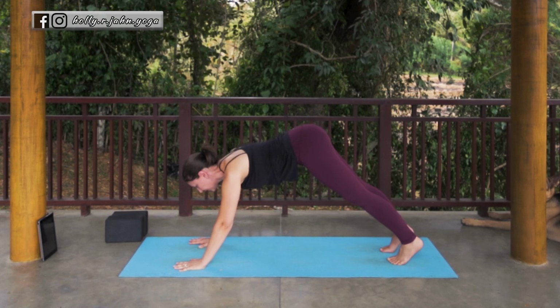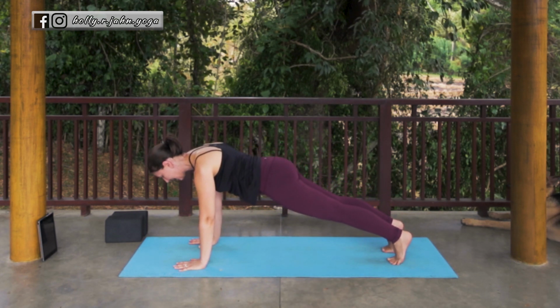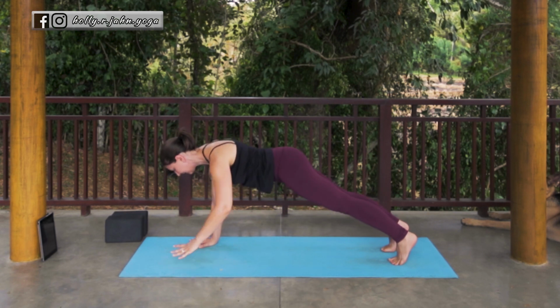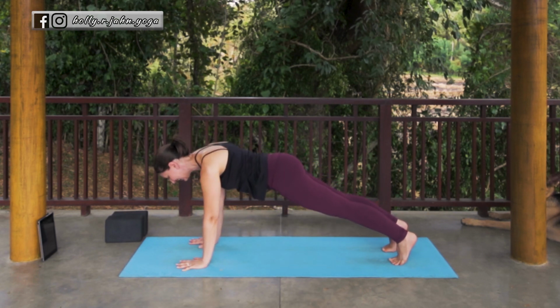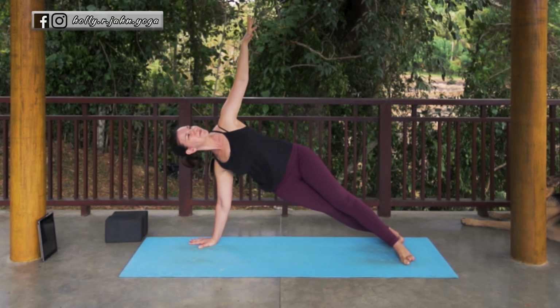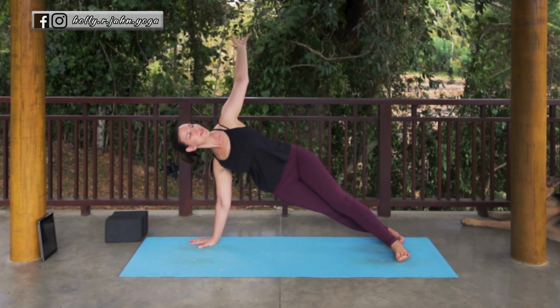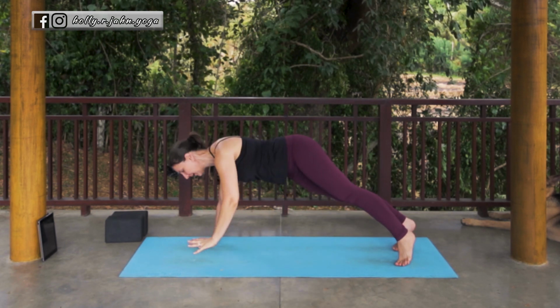Inhale, lift the head, shift forward to plank. Take your exhale here. Inhale, exhale, weight comes into the right hand, left hand to the waist, rotate to side plank. Inhale, lift the arm. Exhale, stay. Inhale. Exhale, hand to the waist, roll it back, regular plank.